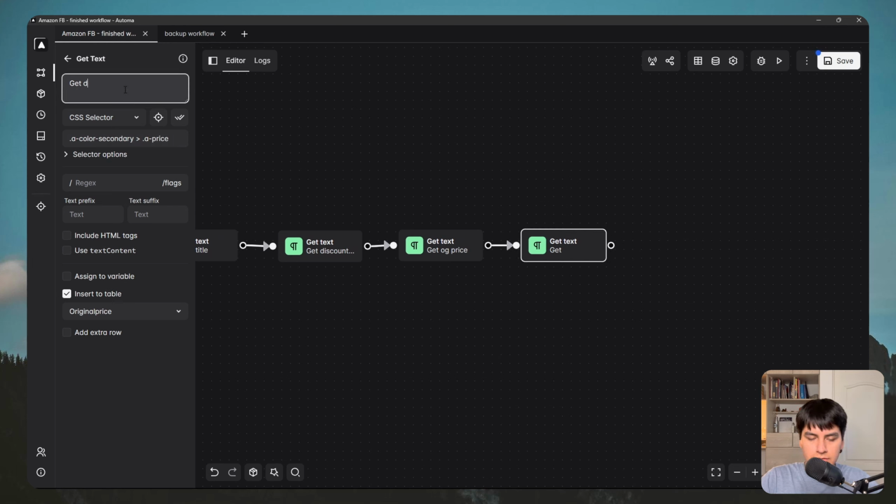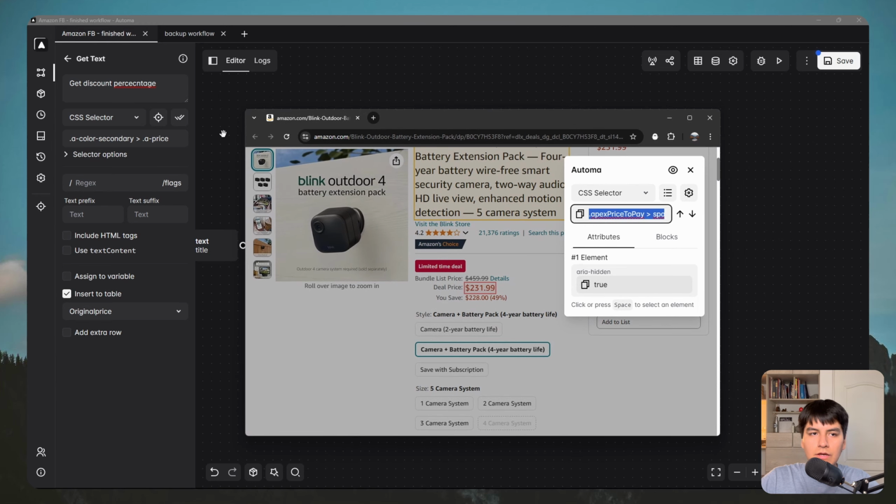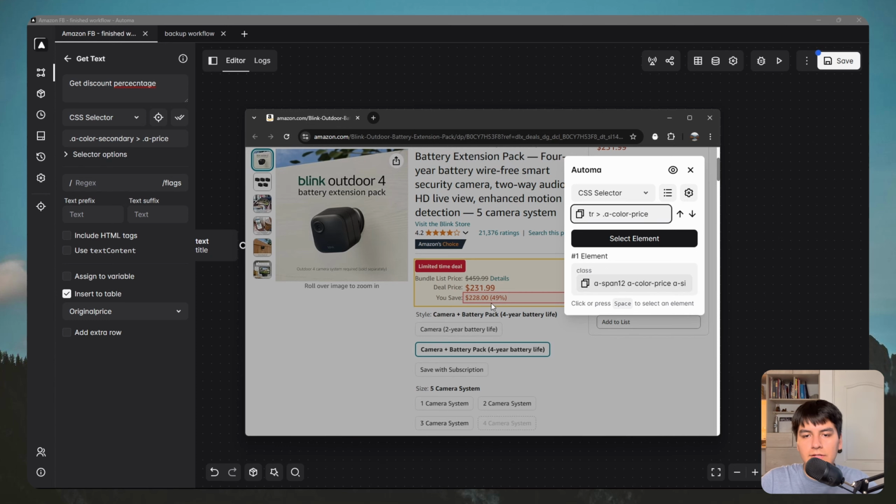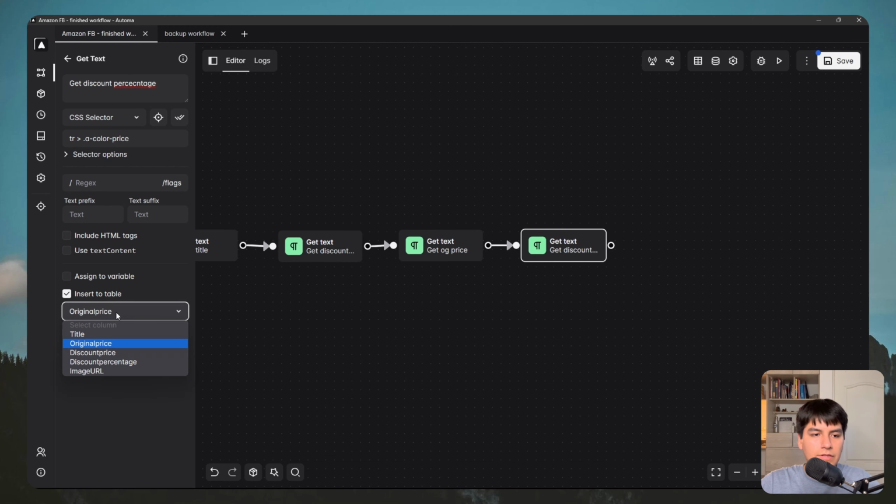Let's describe it as get discount percentage. Let's pull up the Amazon page again and click on select. Oh, see, it appeared out of nowhere. I don't know why. This is the only weird thing about Automa, but apart from that, everything works amazingly, and this is just a minor issue. And then let's select the percentage, which is here. I know that it selects a lot of data, not just a percentage type. You know, we can filter this data with AI or, you know, with some text parsers later down the road, so let's just not worry about this. And now let's click on select an element and change the column to discount percentage, and that's it.